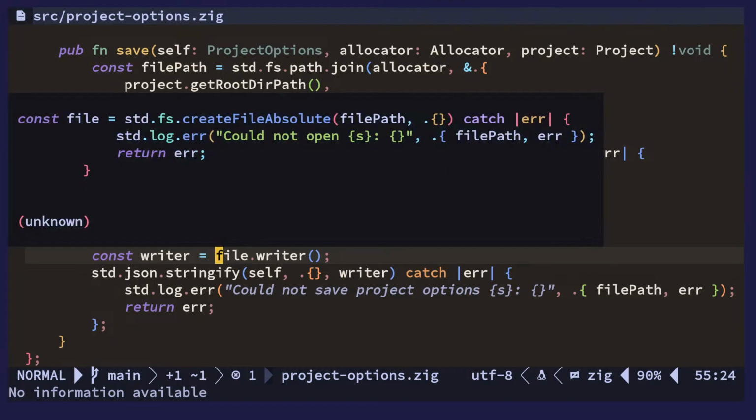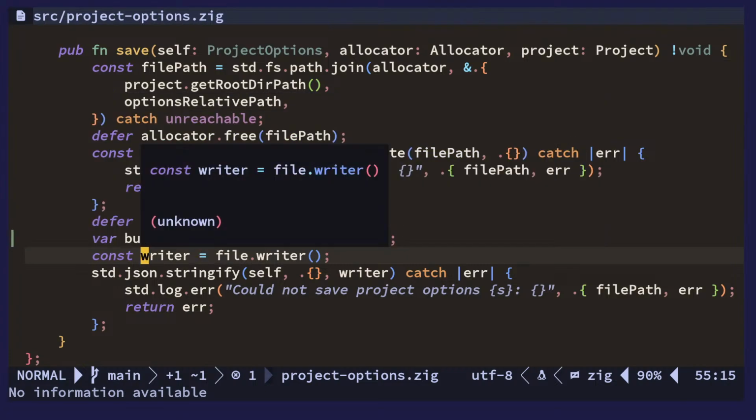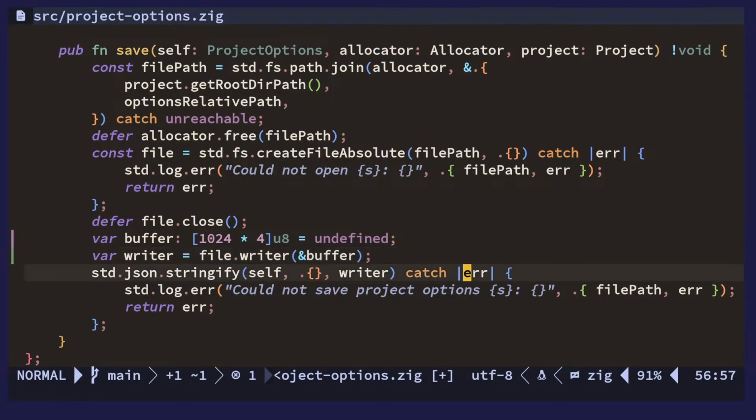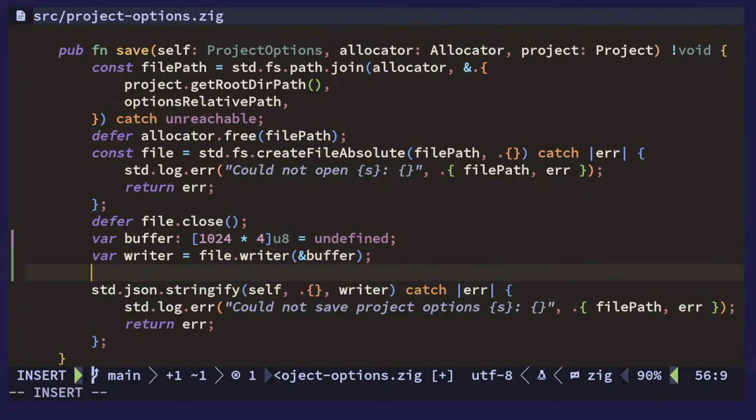Let's see, file. Okay, yeah. So we put the buffer in. Here was, oh yeah, this is stringify. So we do interface print. We do a try.